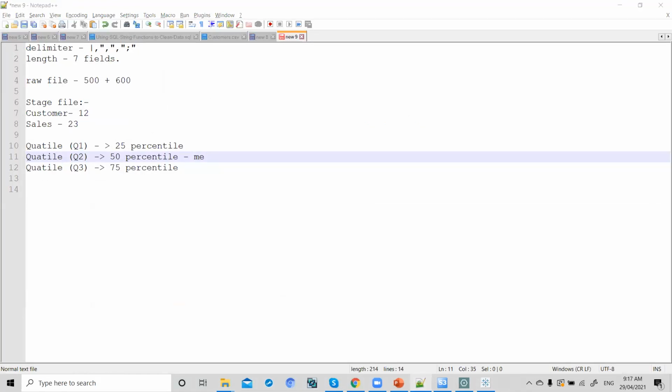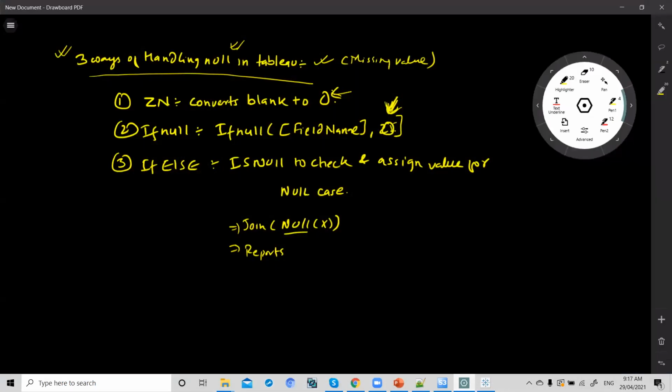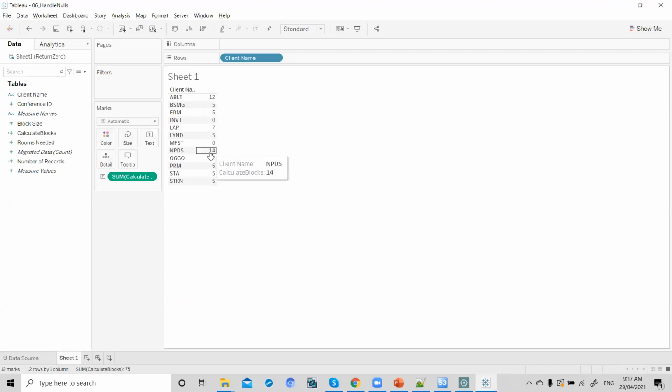Another way is we can take the neighbor value. Whatever value we have in its corresponding neighbor, for example the row above or below, we look at its corresponding neighbor and fill up this information. That is also one way of imputing the missing value.